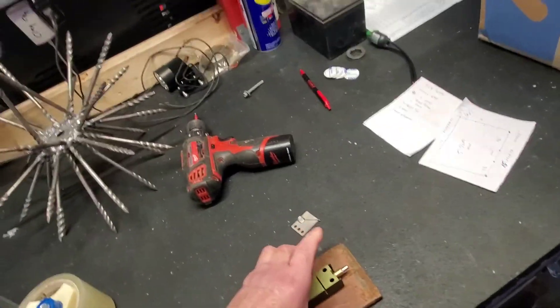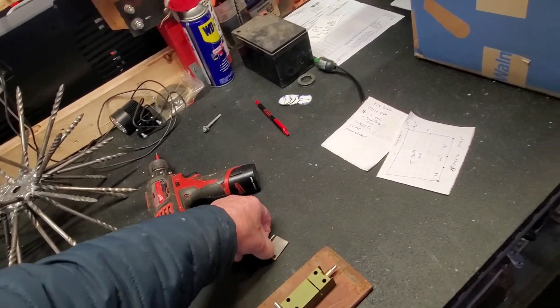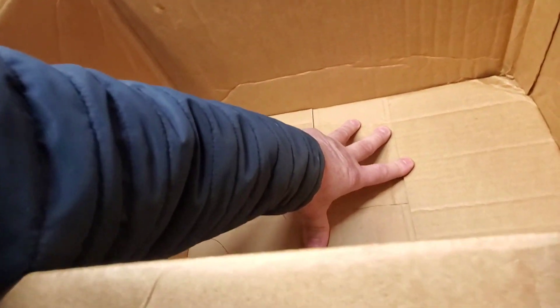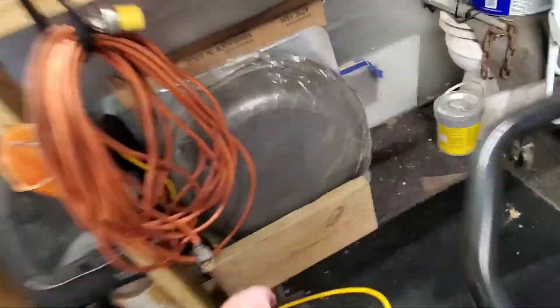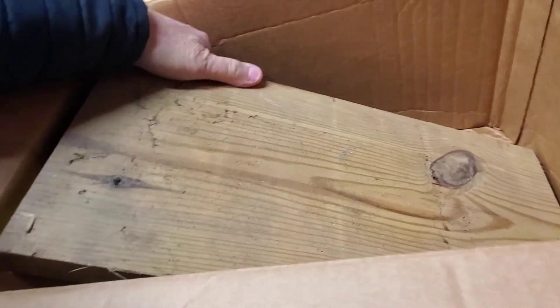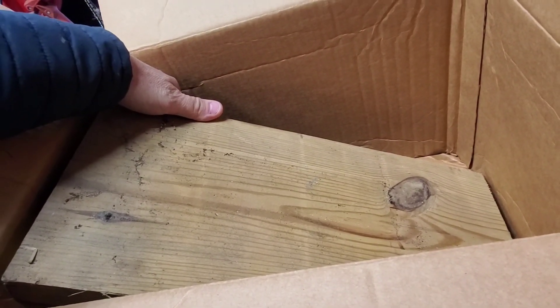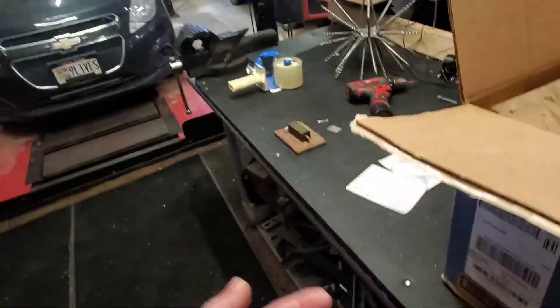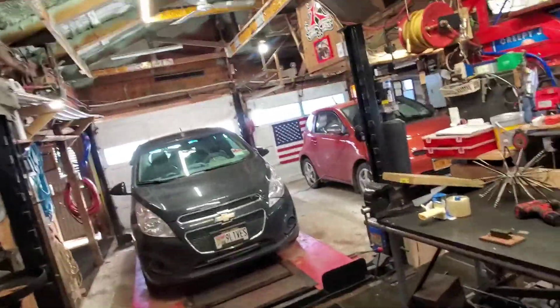I was looking for a piece of steel heavy enough that the pin will slide out. I'll make my own little cable and it'll pull the pin out and go boom. I'll cut a hole in here and put a piece of wood like this - something heavy so it feels like there's something good in the box. I can put this in there and screw a tiny anchor in the back so when they pick the box up and walk away with it, it blows off. That's my plan for now. I've been having all kinds of stomach issues lately - as you get older, if it ain't one thing it's another.